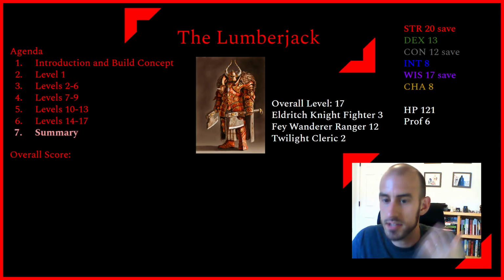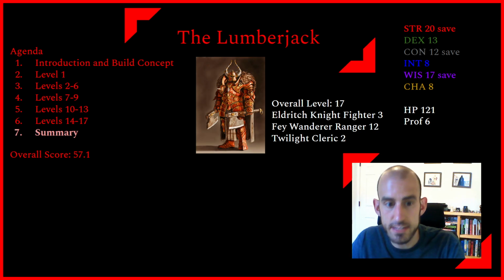So it's time to summarize. What is the overall score of this character? Now, to get this, I take the damage numbers at all of our damage reports and average them into one number. And for this character, that's a 57.1.